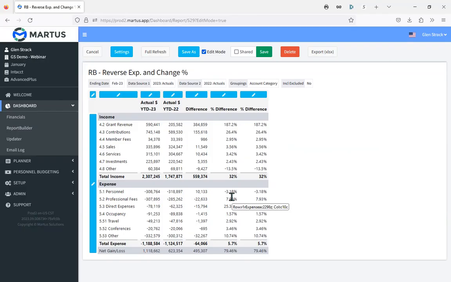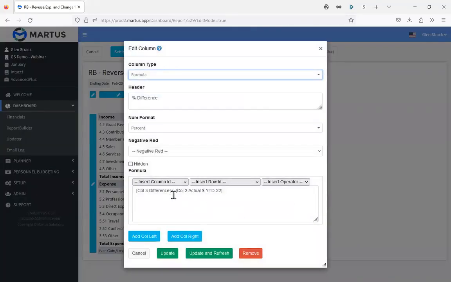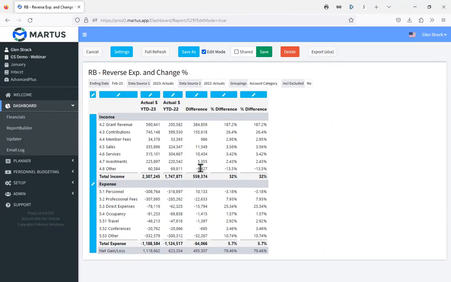It's not an issue up here on the income because you take this negative or bad variance, the difference dollar-wise, and divide it by a positive amount. So negative divided by a positive is a negative, and that's what we want.